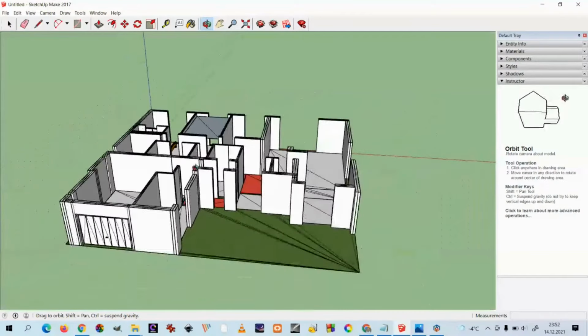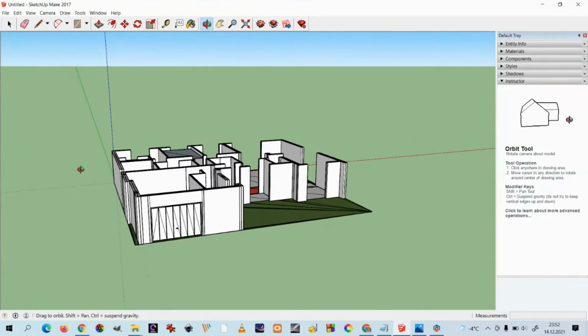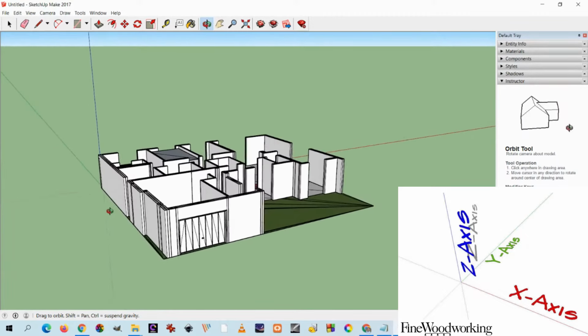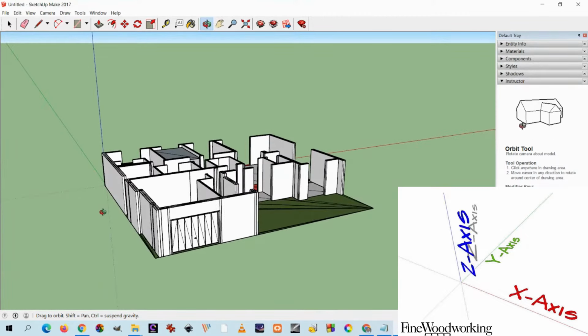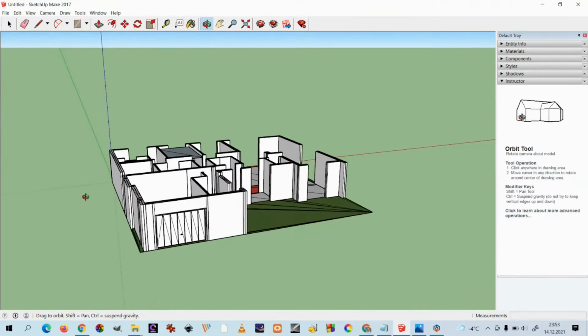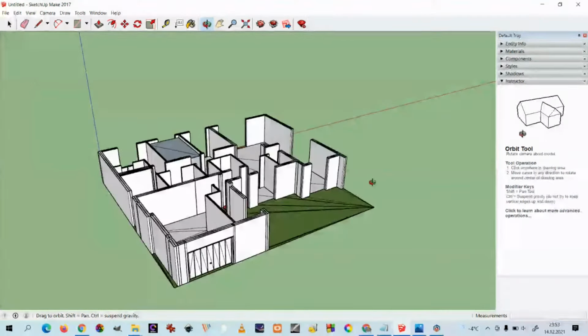Our object has some orientation and we have to figure out the directions shown in Google SketchUp. As far as I am concerned, the green line shows the north direction and the red line shows the east direction.